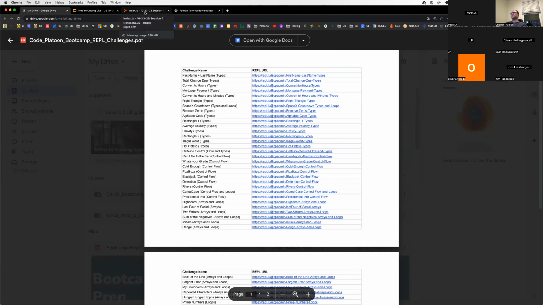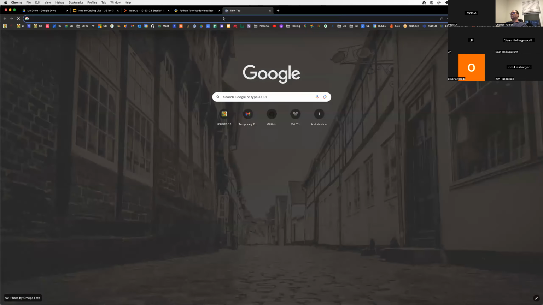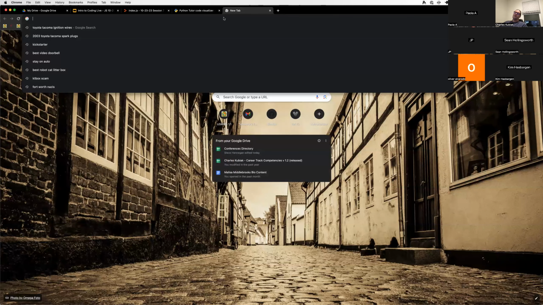Besides interviewing, when is it more practical to use recursion over, say, the for loop? I don't know of a situation. I'm sure there are things out there, but there are functional programming languages that don't have loops, where you cannot write a loop, you have to use recursion.